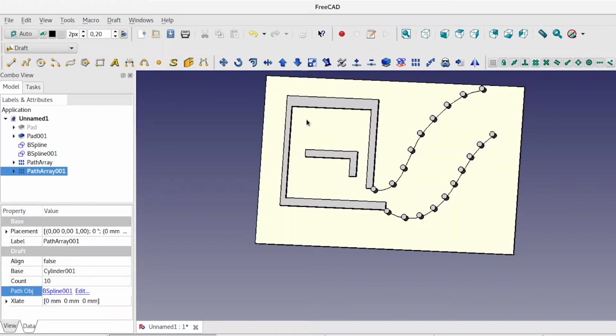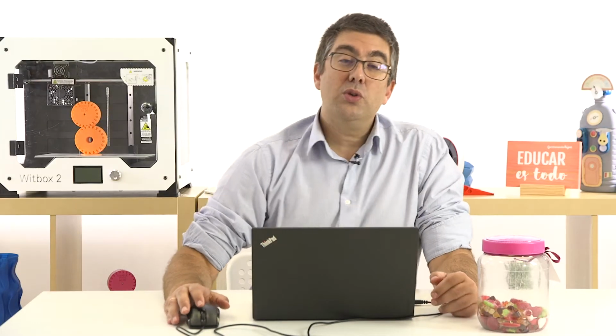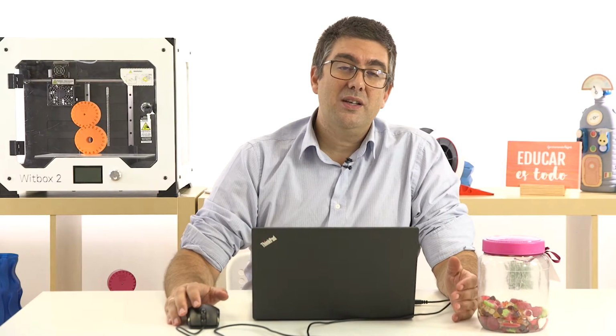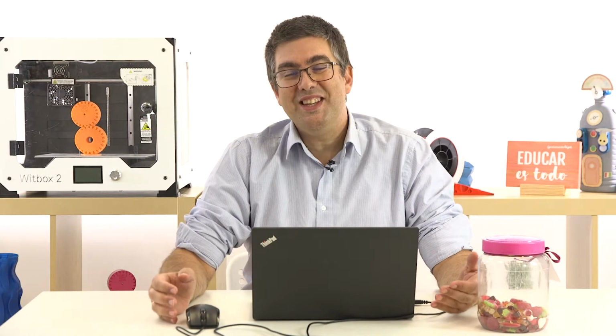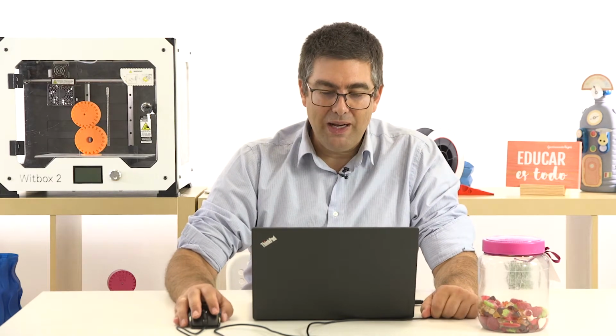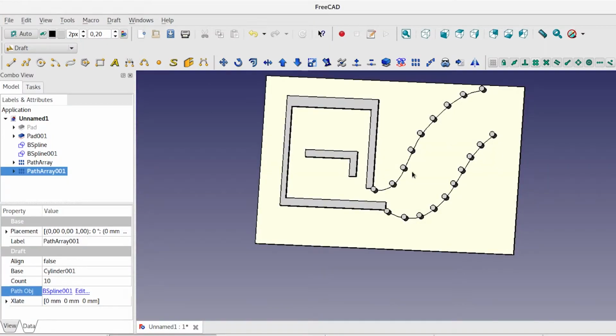So imagine that now you want to tag this map, and you want to tag it using the blind signals, the blind language, but you also want to tag it using, so to speak, the people who can see signs, so the normal language. We will see how to create text using Inkscape.